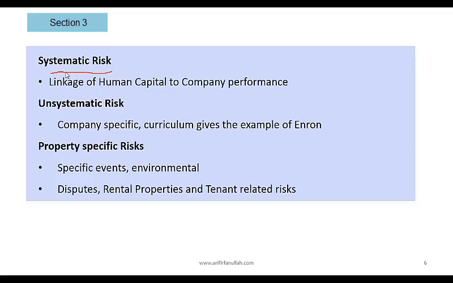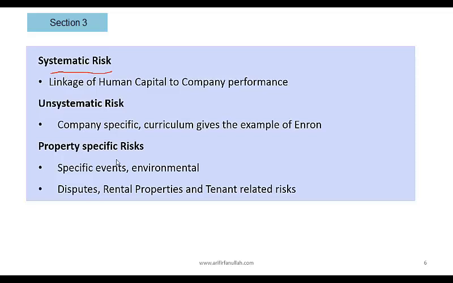Okay, so a classic example could be that an executive of a big company owns a substantial amount of stock options, and that company is growing. That's great. But in a bear market, what happens in a bear market? The stock goes down, and with it, there is a loss of earnings for the individual. So that, I think, is the systematic risk angle. But if this was company specific, it would not fall in the systematic risk category.